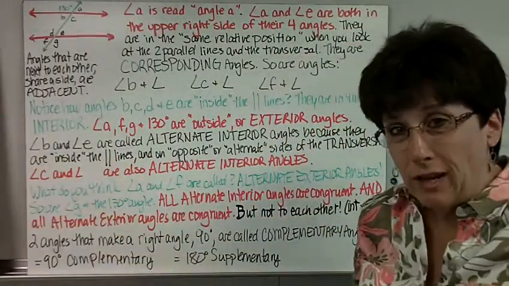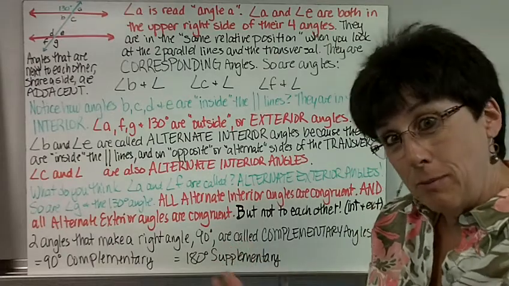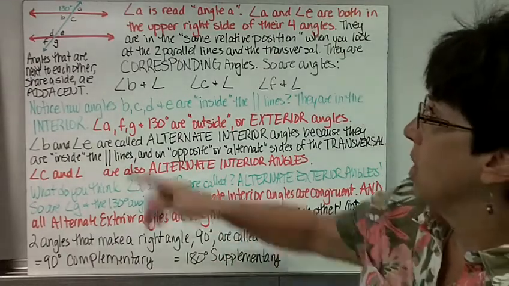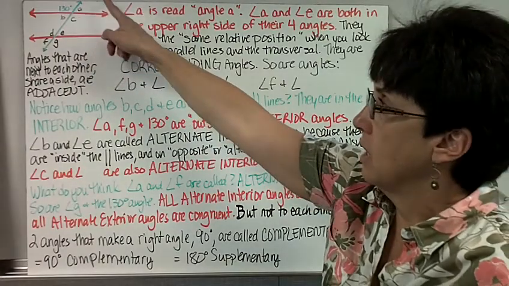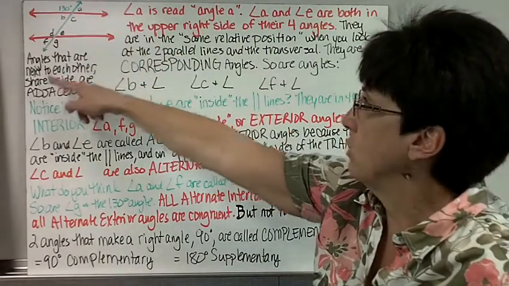They are not congruent angles. Congruent means the same. They're supplementary angles that add up to 180. Okay, so here I drew a figure, two parallel lines. I'm telling you they're parallel, with a transversal.